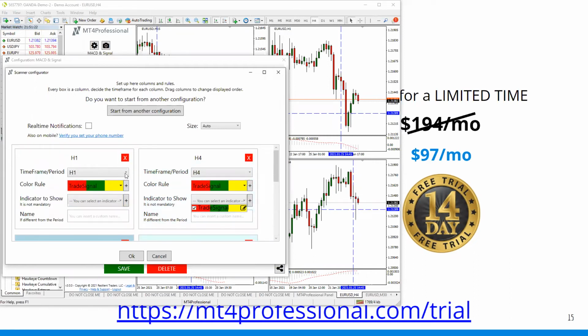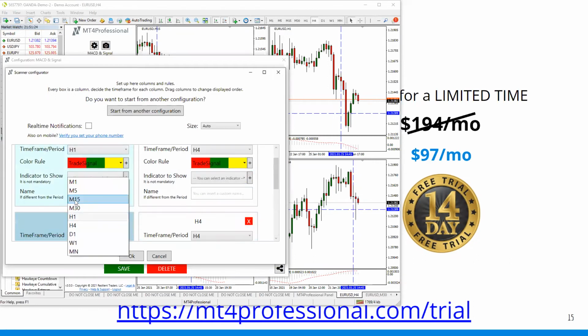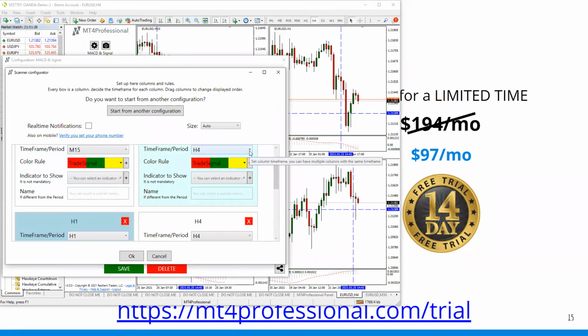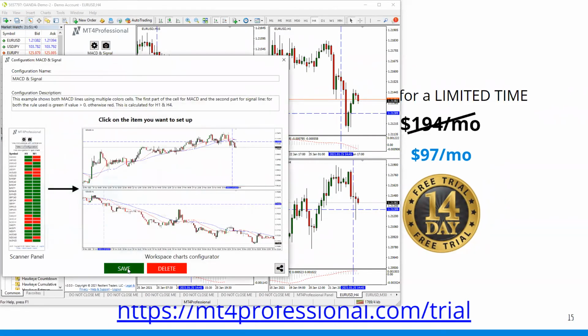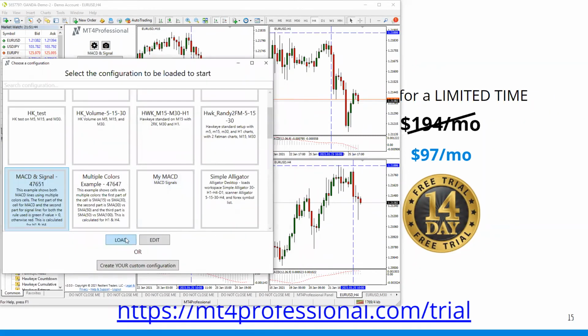Now this one up here, I want to make it my M5, M15, I'm sorry. And this one I want to make my M30. So I have M15, M30, H1, H4. Same time frames that I have on my charts. And I've got them set up to use the same trade signal setups. Boom. See how easy that was? Save that setup, close the window, and load it.